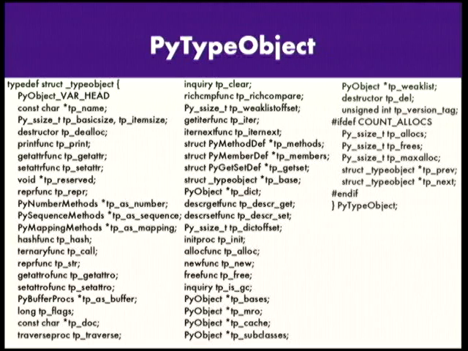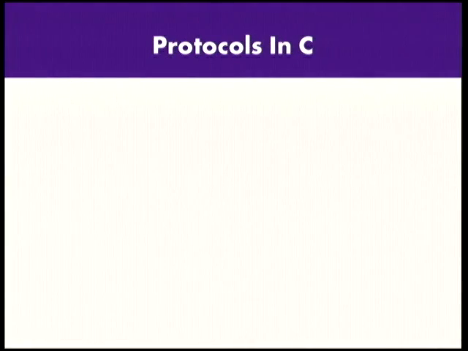Some of these are function pointers that implement things like dealloc, or also repr, hash, rich compare, getattr, and setattr. Most of the details here are actually data. There's going to be integers. There's going to be pointers to data. And then 4 of these are actually pointers to structures that contain more functions, because we didn't want to fit them all in here. So those add a potential another 50 function pointers inside. These 4 optional structures are representing what I would call the protocols. And actually, I guess everybody would call them the protocols, because they're the protocols.